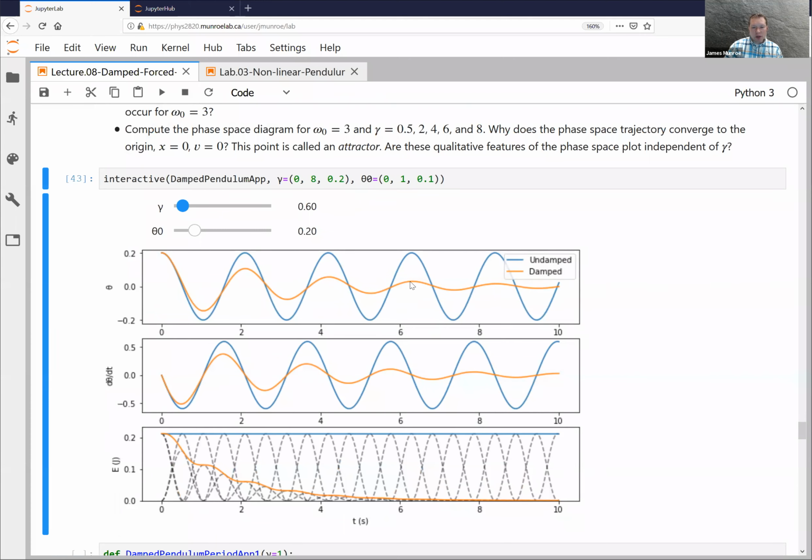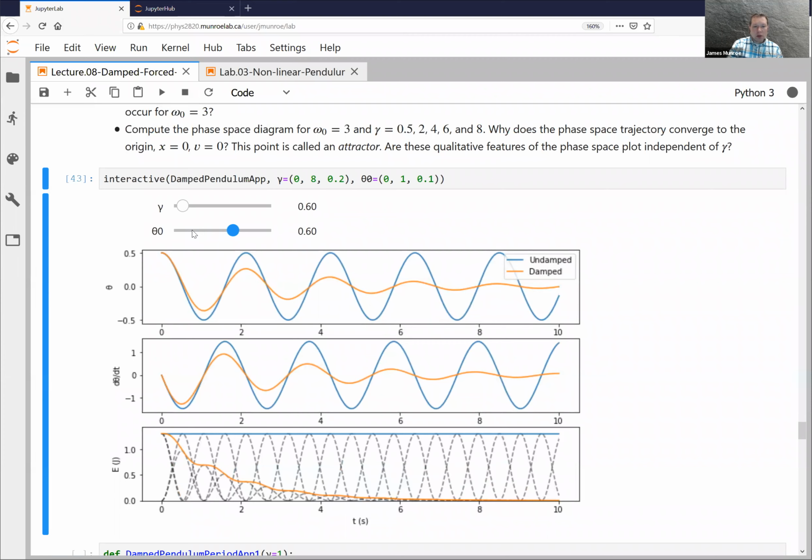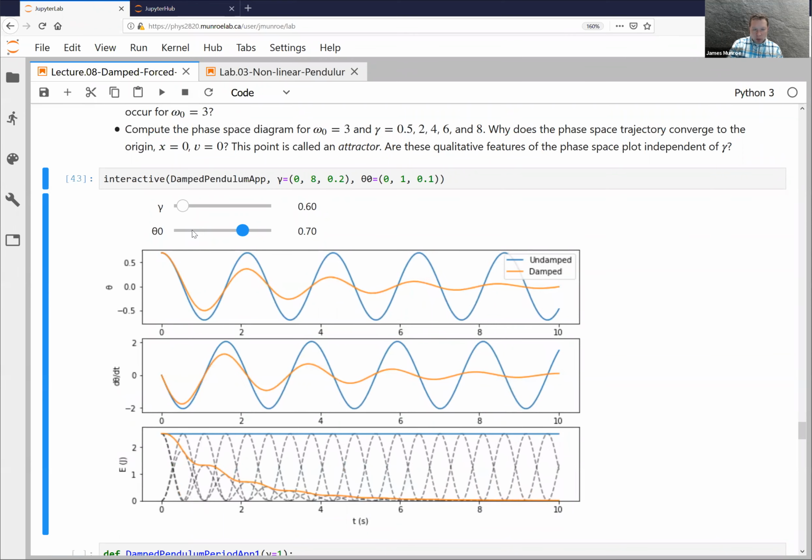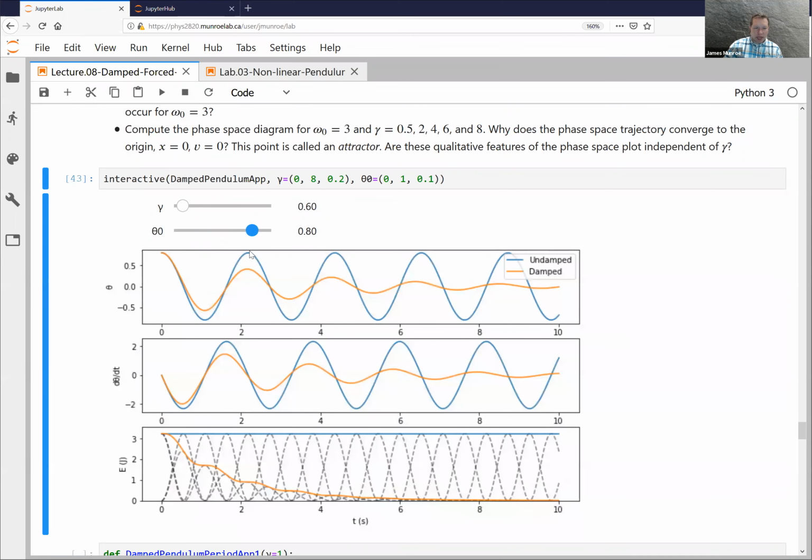The question is, is the period between the blue and the orange changing? Well, as I increase the damping, we know that the period of the whole thing will stretch. But what we're trying to figure out now is whether the distance between the peaks here and here is changing between the undamped and the damped case. I find this interactive way doesn't tell me right away. I'd really like better control and to see what the period is on a graph.